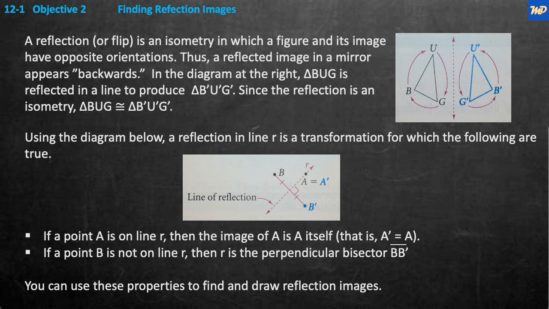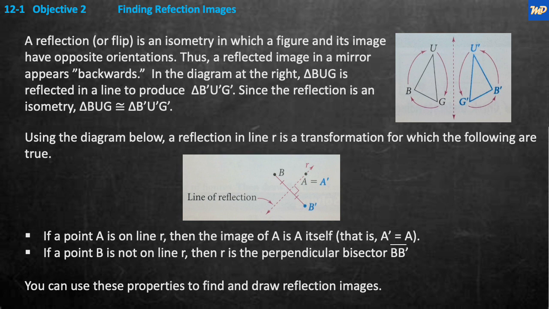So as you see, we look at this flip, and U and U prime, the preimage and the image of U are in the same spot. They're just on top of the line, right? You can't tell they're backwards yet, but when you look at where B is, you can see that now B is on the outside on the left, it's on the outside on the right. That means it flipped over, okay? And G is at the bottom. But we're looking at the front on one and the back on the other, okay?